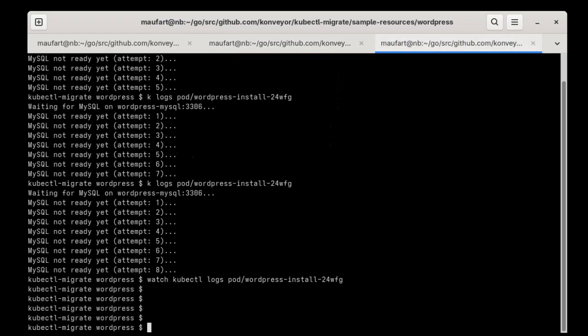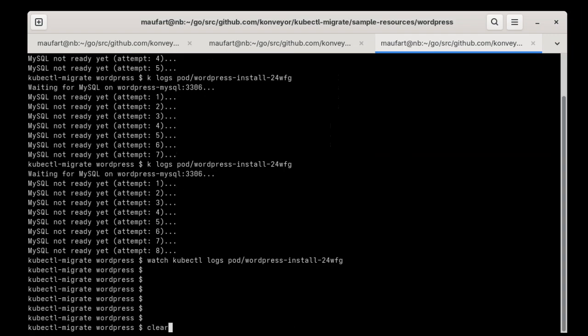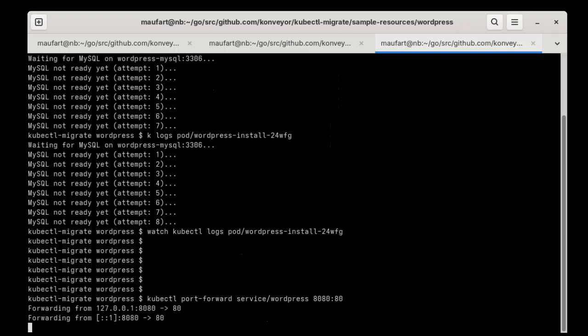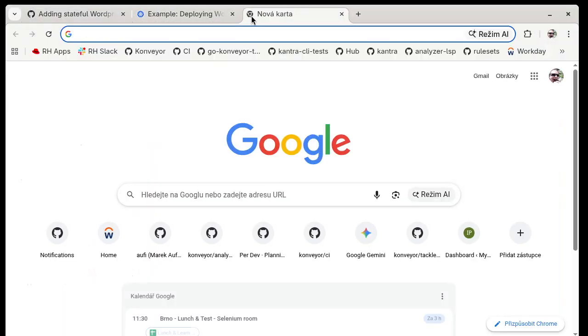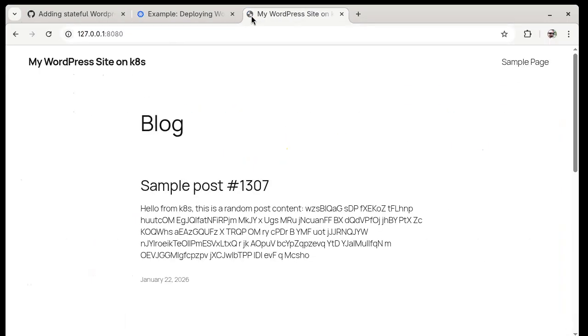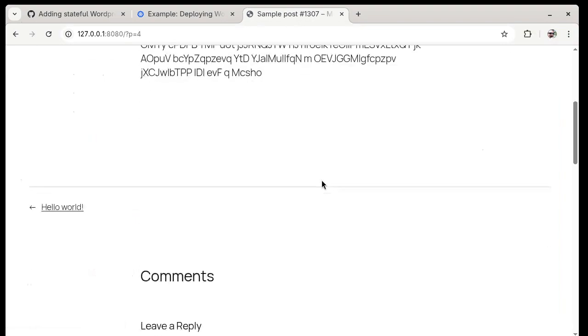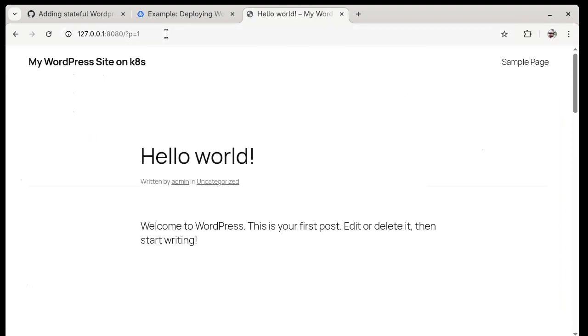Now maybe let me show the UI. It's possible to access it. If you use Minikube, it's as easy as minikube service, which opens the web browser with this actual data. But I'm going to use this universal approach with kubectl port-forward, which should work for kind as well. So the port forwarding is enabled. I'm switching to the UI and trying to reach WordPress. So this is WordPress. You can see some random content again. If everything is clickable, it should be working.